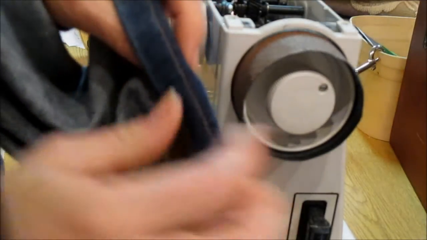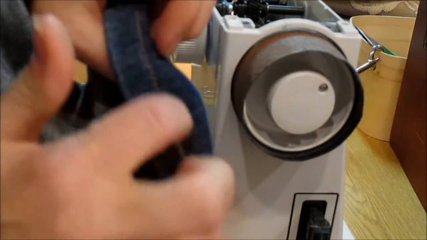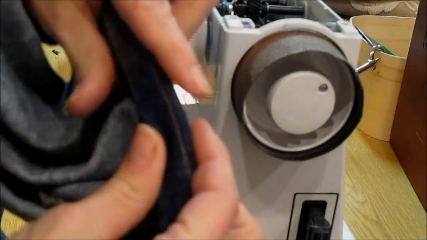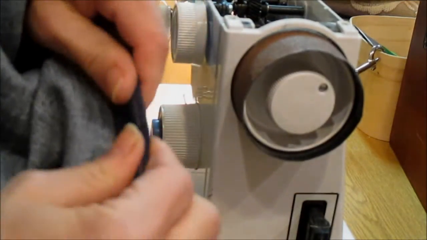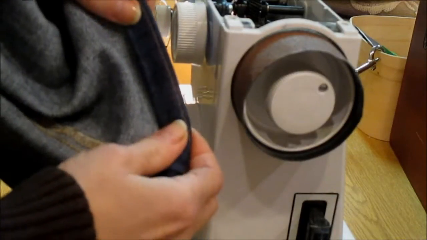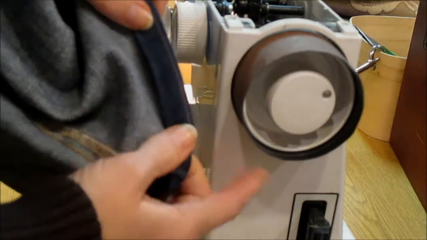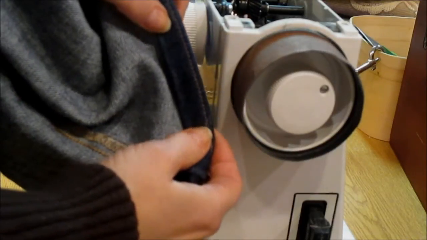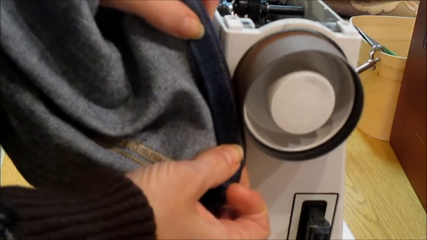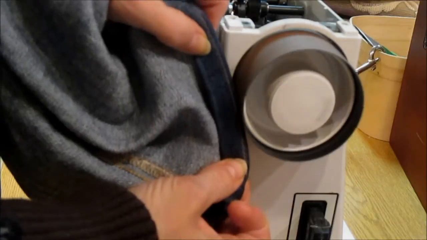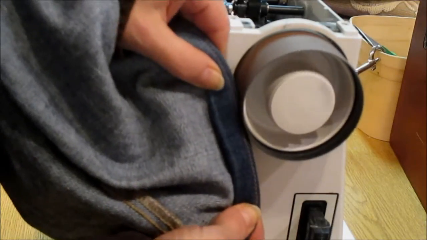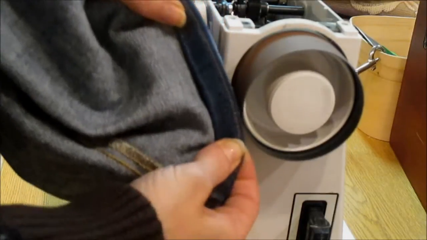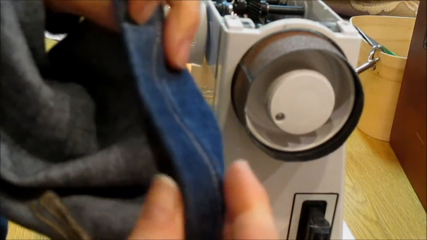So first, to do the distress line above the stitching, I'm going to fold that over and create a sharp edge like that. So you get that line, and then for the bottom.